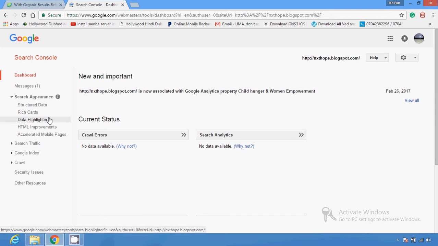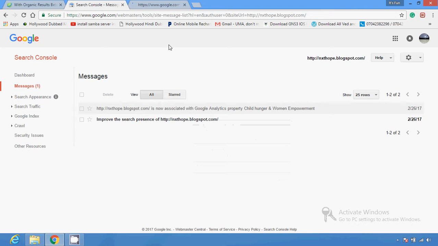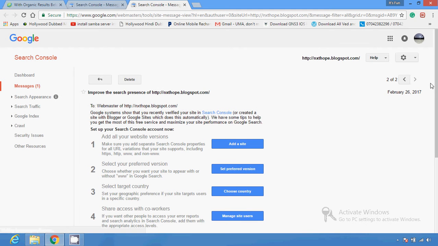You can see various things with the help of the Google Webmaster tool after adding your web URL. You can get some improvement tips with the help of Google Search Console, and you can improve your search presence in any search engine.